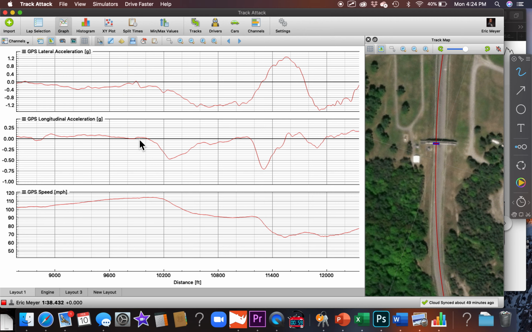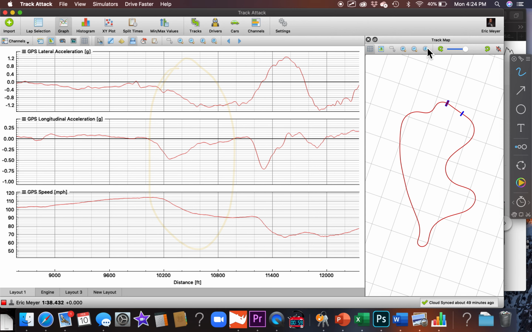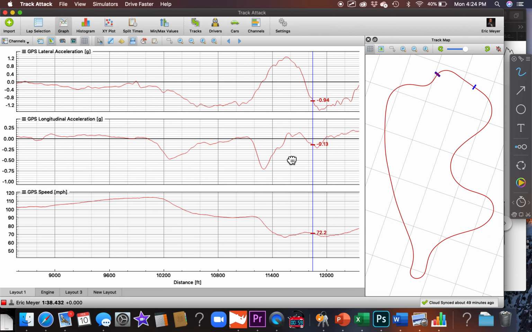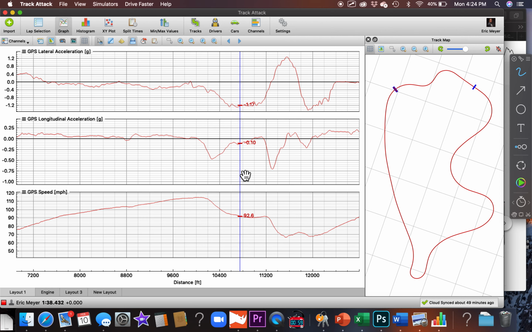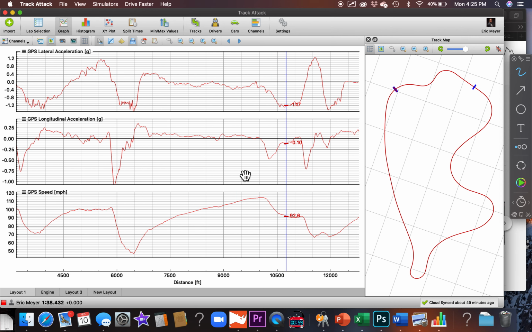And that would make sense right here too, because we're starting at 100 and some miles an hour. This driver is going, I'm going to brake in a straight line, right? But you can see this right here. Remember, this is your feet. And below here is negative longitudinal G's, right? Just like this right here, and that correlates to going to brakes. So again, I really like looking at all these and using a track map together.